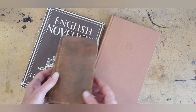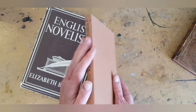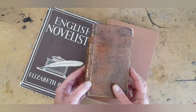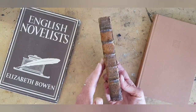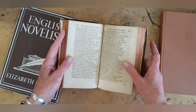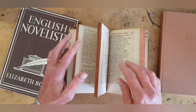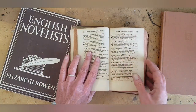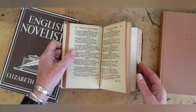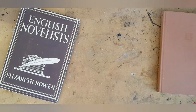The short answer is you want a book that has a sound yet flexible binding. Here is a beautiful book — it's old, but the binding is surprisingly sound. But look at this: the paper is beautiful too, but from the way it's curving over, no amount of gluing in the world is ever going to make this lie flat enough for a layout. So I'm just going to admire this one — I'm not going to cut it up.